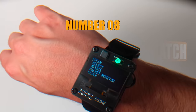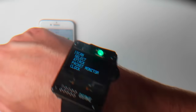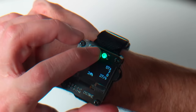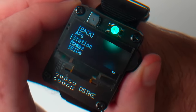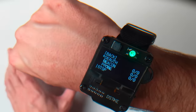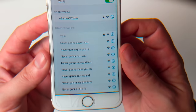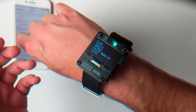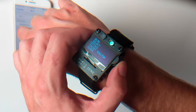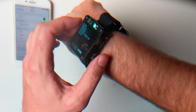Number 8: Strike Deauther Watch. The Strike Deauther Watch is a unique timepiece that looks like gadgets seen in action movies. While it functions as a typical smartwatch with customizable firmware, games, and more, its standout feature lies in assessing the security of Wi-Fi networks. Users can simulate hacker attacks by disconnecting devices from selected access points and creating fake access points. It can also be controlled remotely from a computer without removal from the wrist or pocket.